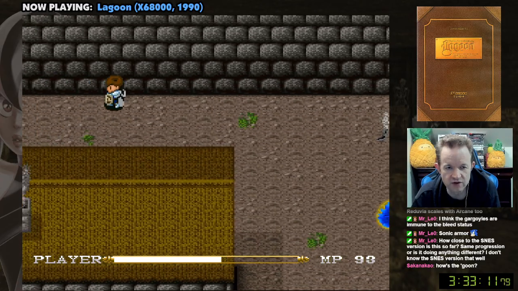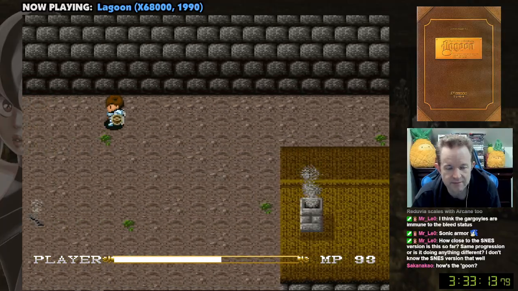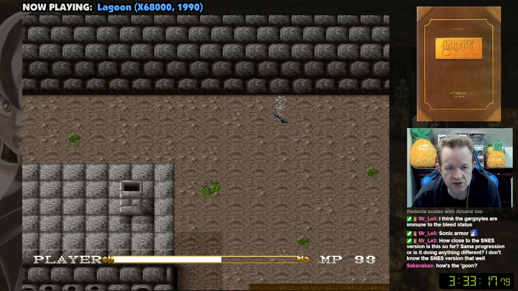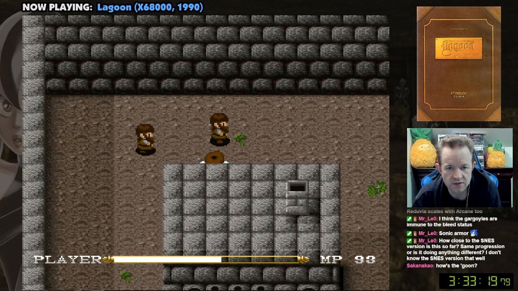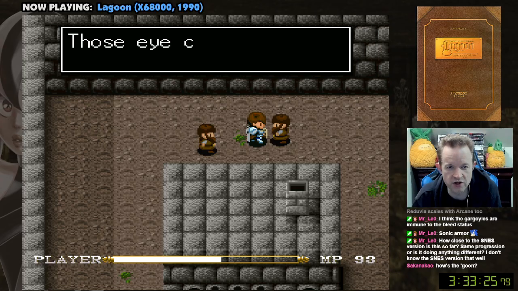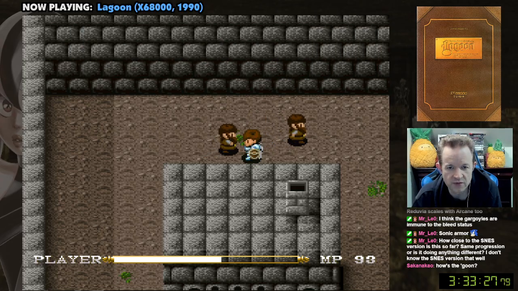We need an upheaval crystal so we can upheave things. Are we now supposed to go back to that dungeon with the jumping? Oh, my armor looks cool now. Did you run into a tall blonde man your way here? Those eye colors are not normal.